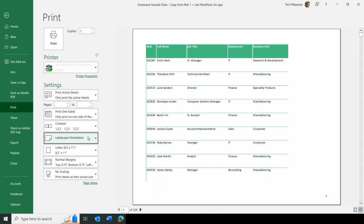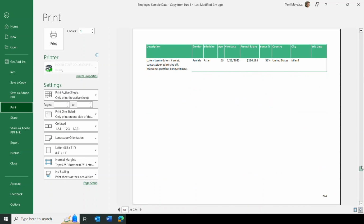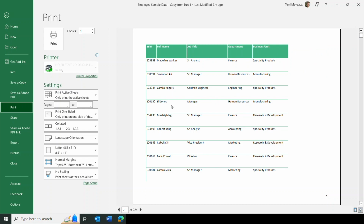Now, of course, this is definitely a button on the ribbon as well, but it's kind of a nice place where you may think that you need to just print portrait. And then when you actually look at the print preview, you realize that, oh, you know what, I need to change that setting. And so you can do it here with File Print. Now that takes us to 224 pages, so we've saved some space along the way. We're only going to print 2 across, but it's still a lot of pages, so maybe we can make some other adjustments even from this place, from File Print, that will help us print fewer pages.